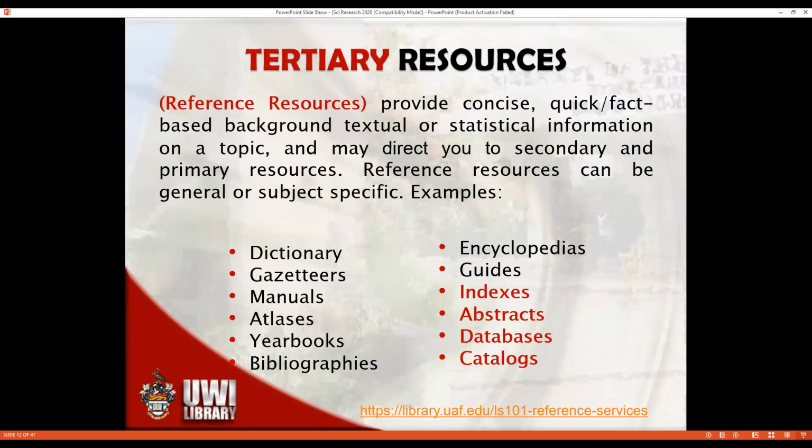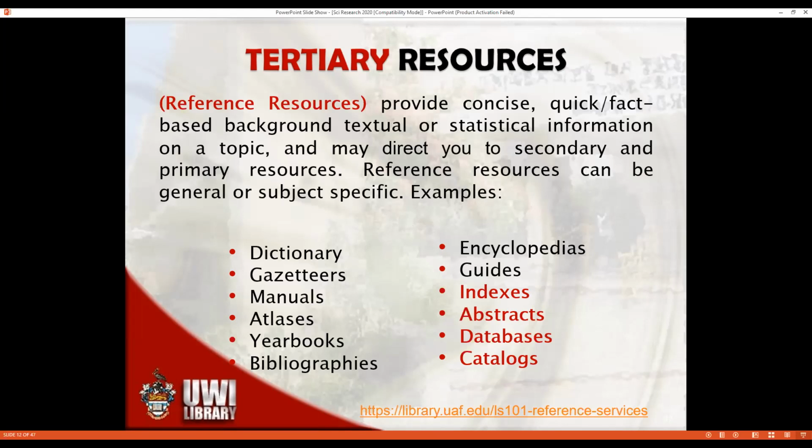Also, a database may contain abstracts, indexes, and other tertiary resources. Full text articles from e-journals and full e-books are also available through databases, and databases can be searched by keyword, title, author, and more.